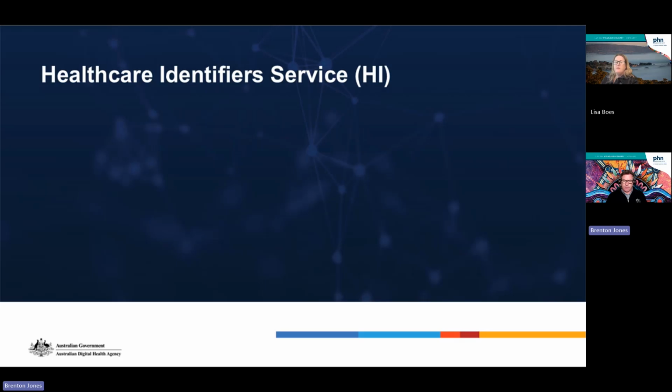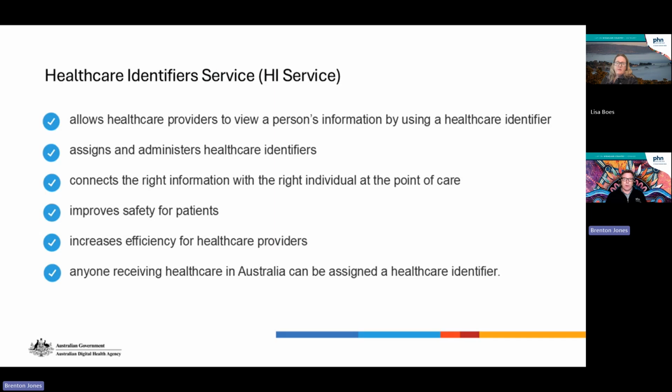So let's just talk a little bit more detail. For anyone listening, and maybe you're from the allied health sector, or perhaps a specialist who hasn't connected yet, or any of those healthcare services where you haven't made that relationship connection, I'll talk a little bit about what the HI service is and why it's actually quite important in linking everything together as a source of truth. So the healthcare identifiers, also referred to as the HI service, is a national system for uniquely identifying healthcare providers, healthcare organisations and individuals receiving healthcare. The HI service is a foundational component of all national digital health products and services.